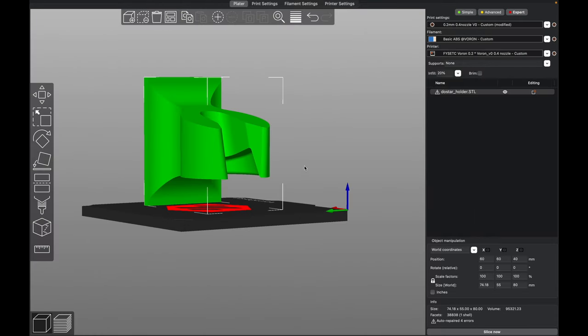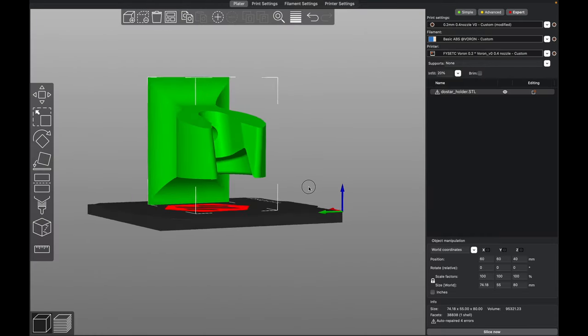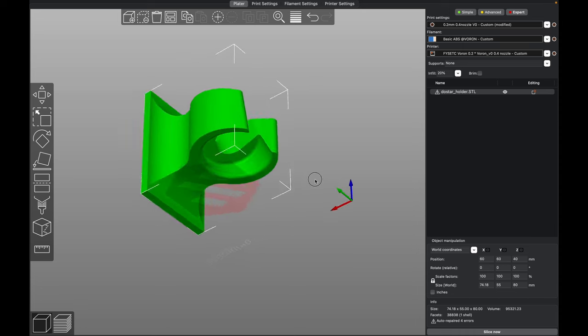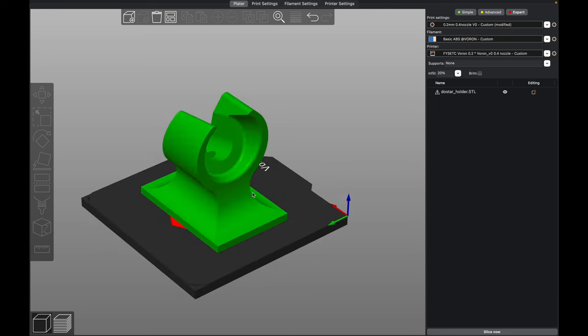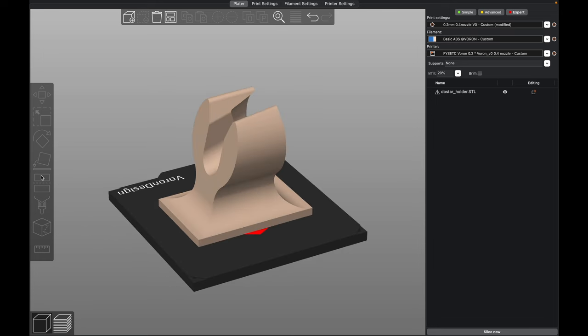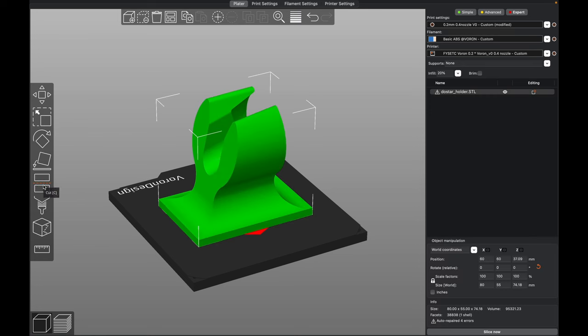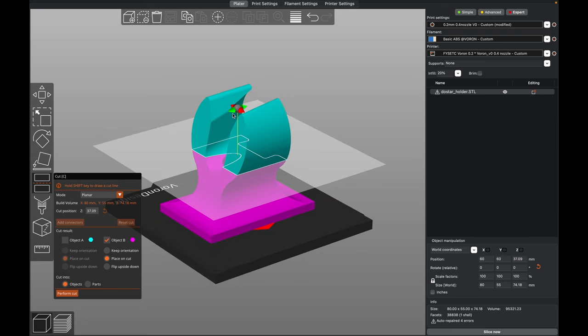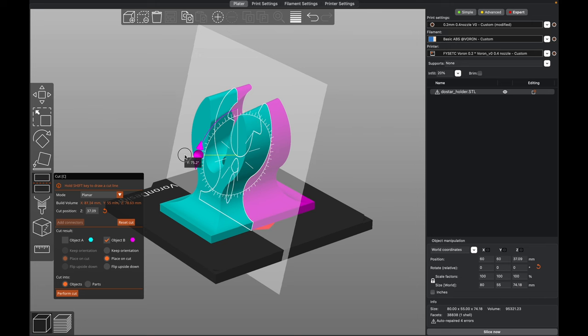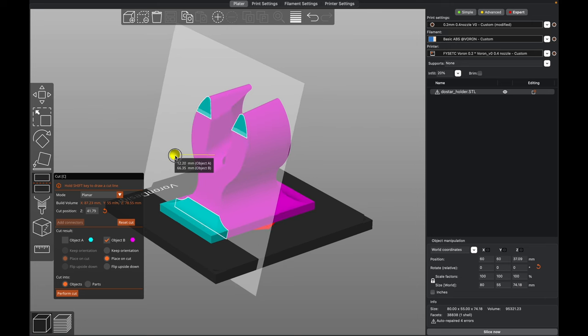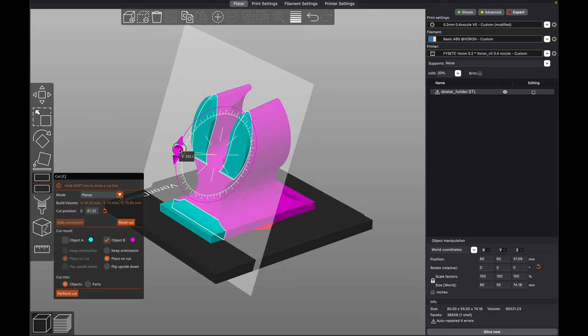So I imported it into the slicer, but you can see it's not very good oriented for printing. But if I put it on the flat side, you can see that there would be weak layer lines all the way up there. So how can we fix that? We can actually try to use the cut tool. And we can also adjust the cutting plane to an angle we would like to have. Just a bit up there and a bit more turning in this direction, I think.